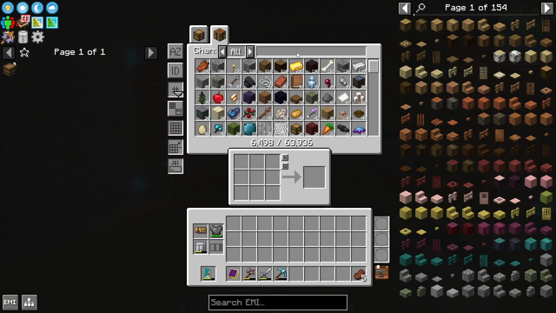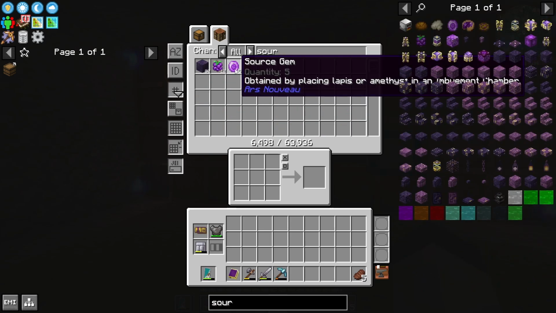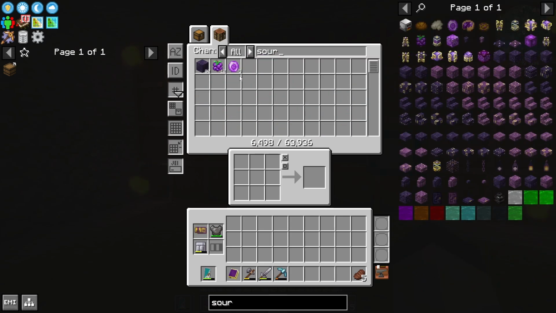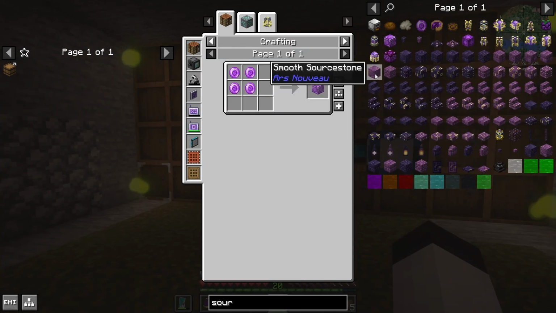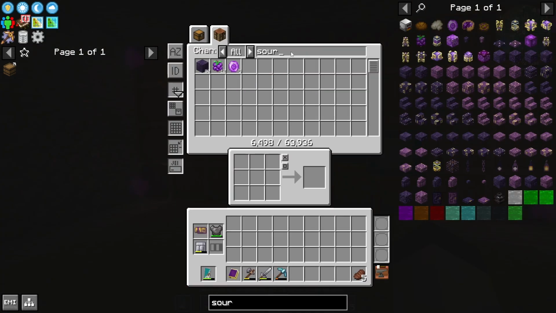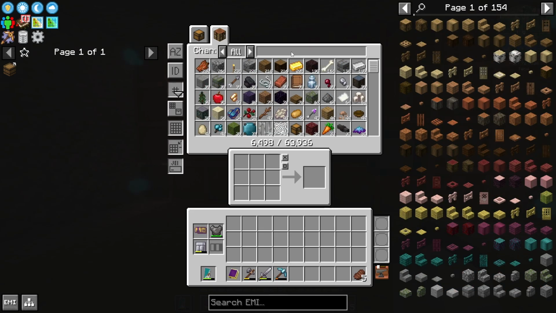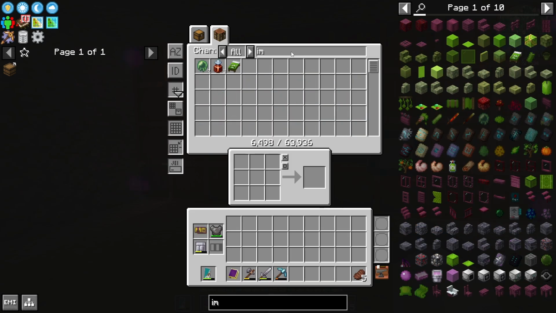So using ARS, one of the main resources they have are these source gems, and you can see I only have 5 of those left. These can be used to make source blocks. You can see it's got a source gem block, but that takes 4, so I can make 1 block and I have 1 extra. That's not a lot, right? So what I want to do is I want to be able to make more, and that's where that source we have is useful. But we're going to have to use another device here.